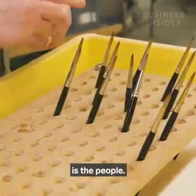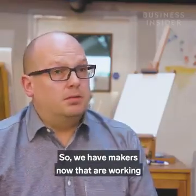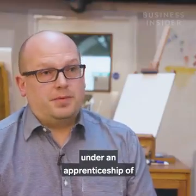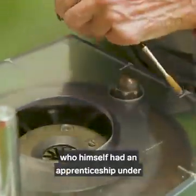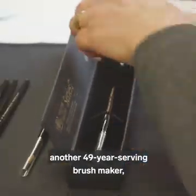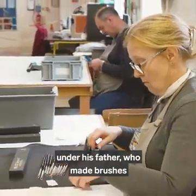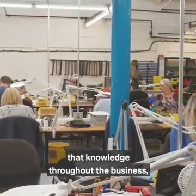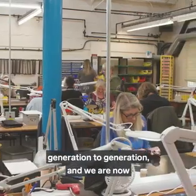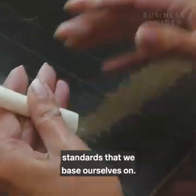So the key to art brush making is the people, and that is the skill. We retain knowledge from generation to generation. So we have makers now that are working under an apprenticeship of a 49-year served brush maker who himself had an apprenticeship under another 49-year serving brush maker who was brought into the business under his father who made brushes directly for Queen Victoria. And it's very key that we retain that knowledge throughout the business, generation to generation, and we are now bringing in the next generation to make sure that we uphold the very high quality standards that we base ourselves on.